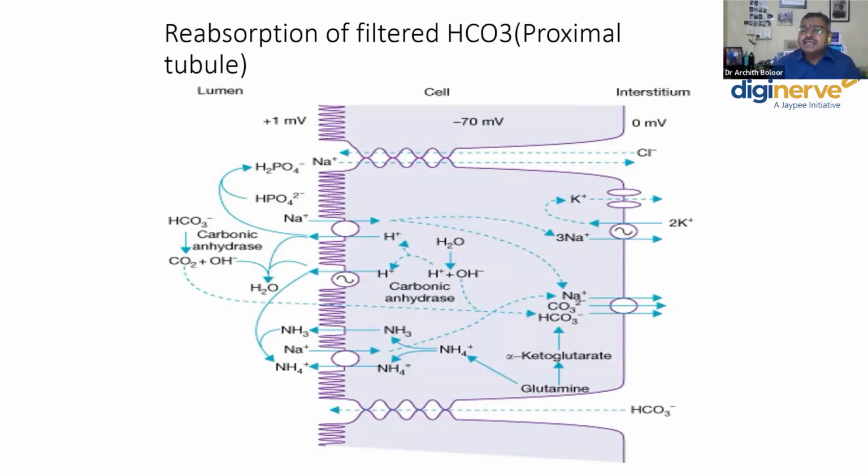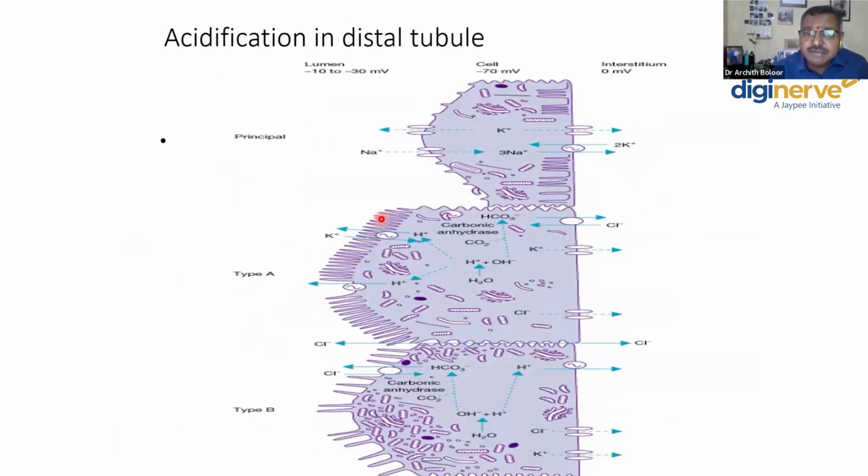Primarily you can see it in the proximal convoluted tubule, where the reabsorption of the bicarbonate is happening. Again the carbonic anhydrase enzyme is the one which is going to act there and make sure, either through the symporter or through the co-transporter, that the bicarbonate is reabsorbed. The filtered bicarbonate is reabsorbed. This happens at the proximal convoluted tubule, and that is where the first mechanism is happening.